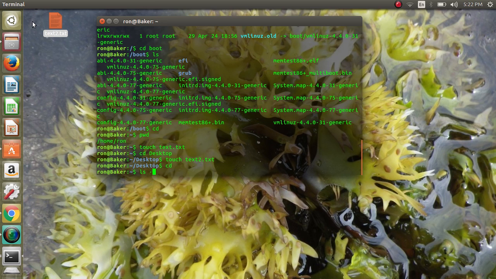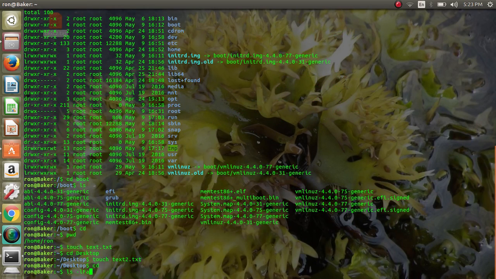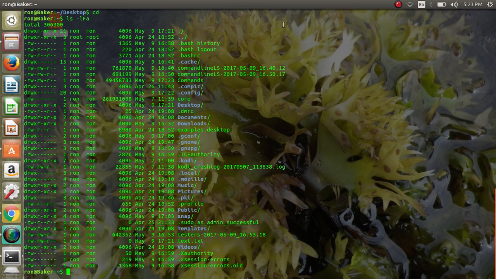And just to show you the fullest option that you can put, it would be L. L stands for long, capital F. It's going to show you everything, full listing, and then the A is going to show all the hidden ones. So when you type this, this should show you every single thing. This option right here, L, capital F, A. So now this shows us everything we need to know about this directory, our home directory.